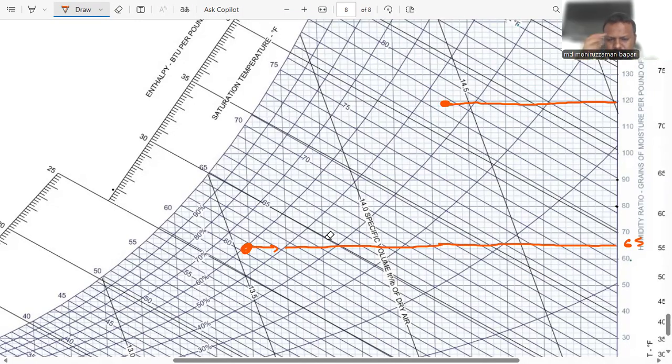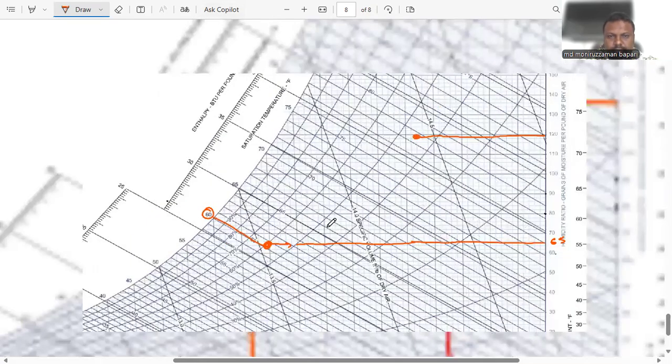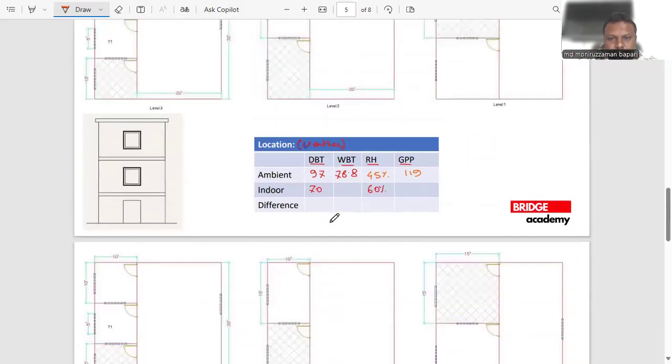And we need to find out the wet bulb temperature too. It's missing data on the table. So the wet bulb temperature is around 60 degrees Fahrenheit. So 60 and 65. Let's put it in the table. Wet bulb temperature 60 and moisture 65 grain per pound.